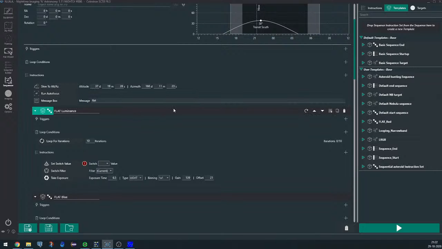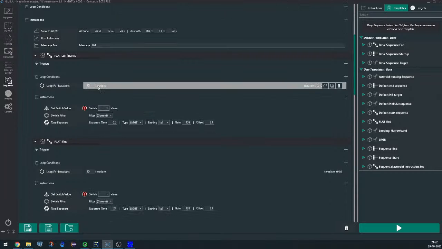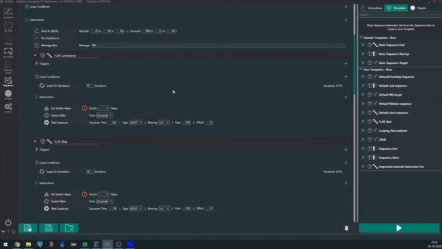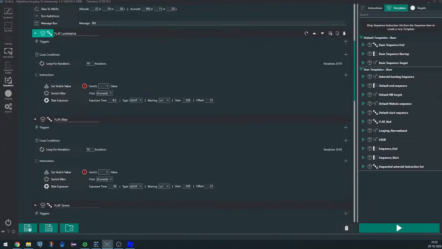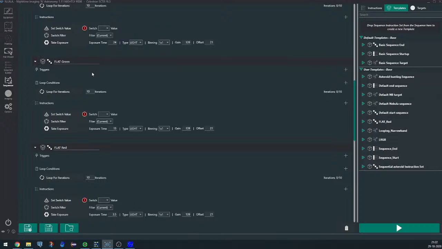So you have to put on the flat field generator, and then it'll take 10 flats of all of his filters. So that will be luminance, blue, green and red.